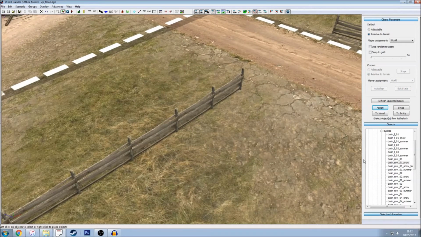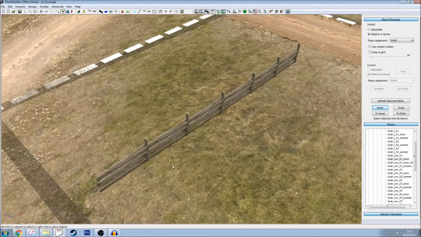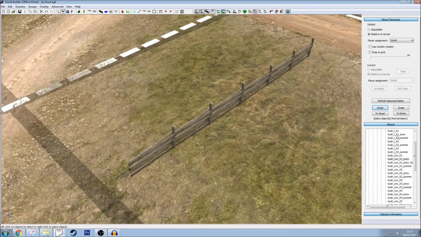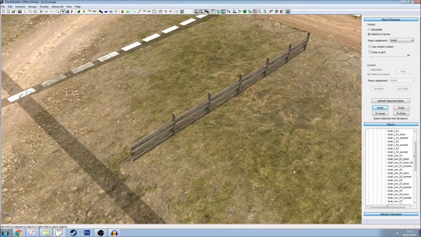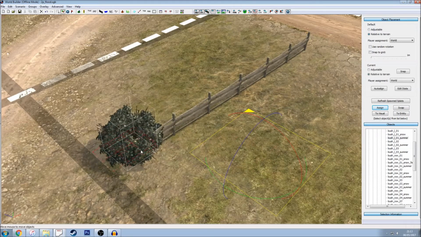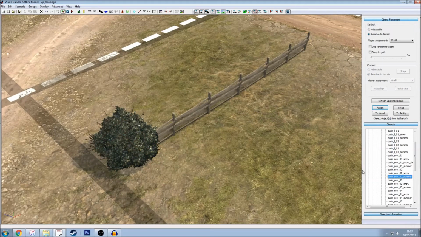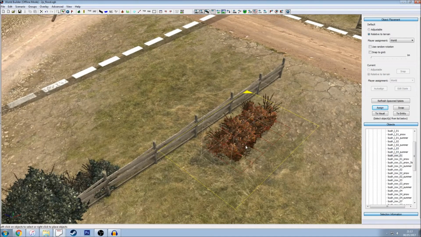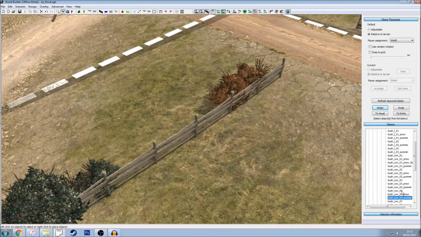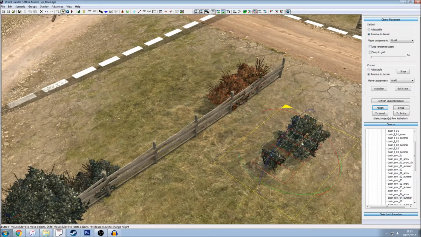The idea with bushes is, though, while you can use splines to place them, I personally find it's better to just move back and forth between the lists, placing them randomly, mixing them together, so that it looks a little bit more realistic. On this fence, for example, I want to try and blend in this fence post that's not there anymore, because I can't actually end a spline. I can place a post manually, but there's no real need. So I'm going to use a large bush, like bush 01 summer, place that right in the middle there, grab bush 02 summer, place it next to it, and then a little bit further down, I'm going to get bush row 1 and mix it with bush row 4 summer. Start placing these together.